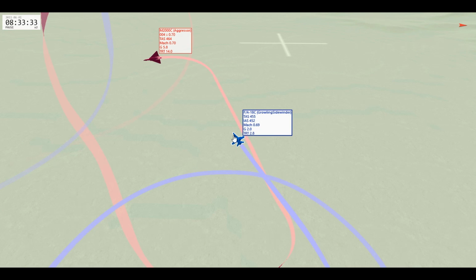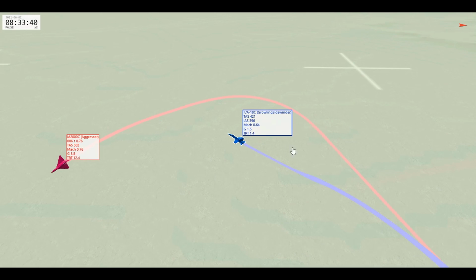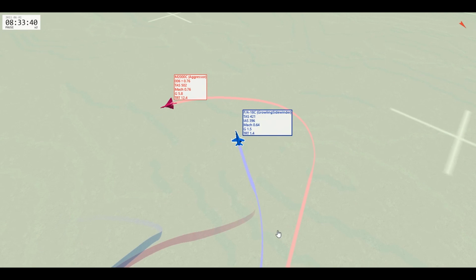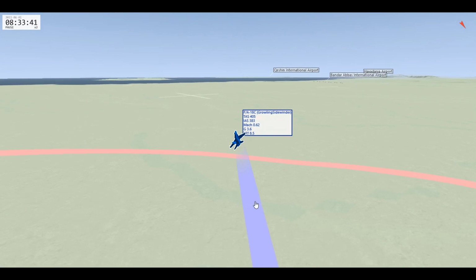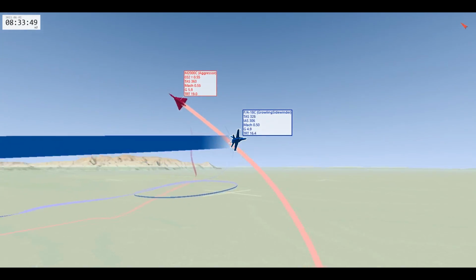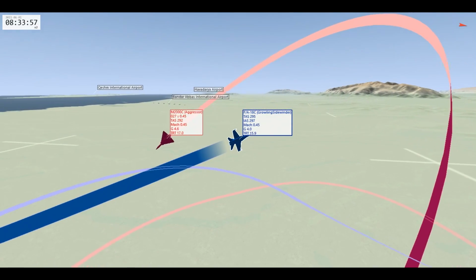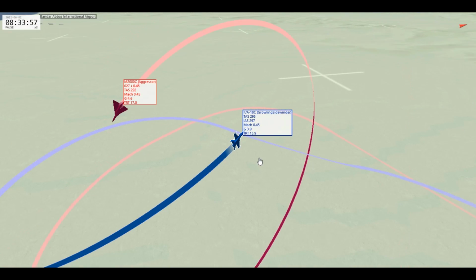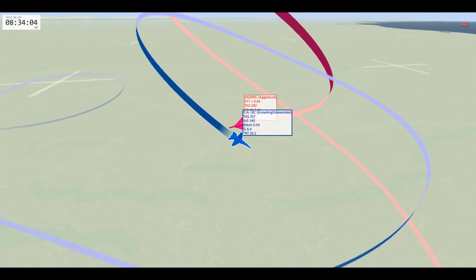I'm not going to just initiate a turn because I saw him turn. Okay, I'm going to try to stay inside of a circle. You see me adjusting for that real quick because I turned a little too quickly. I should have waited longer, right? Which causes a high aspect situation. So what I'm going to do is just hold that. I'm going to go high. And I'm just going to try to stay with him through that corner. I'm a little bit below the corner here. By corner, I mean max rate. My apologies.